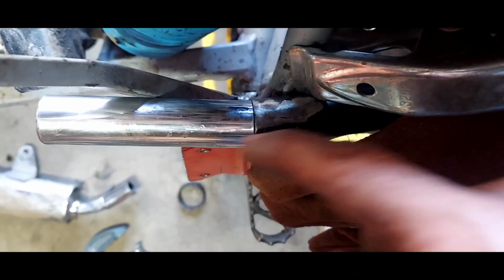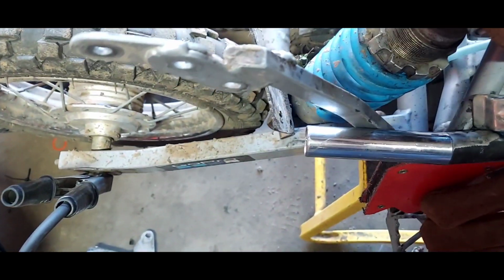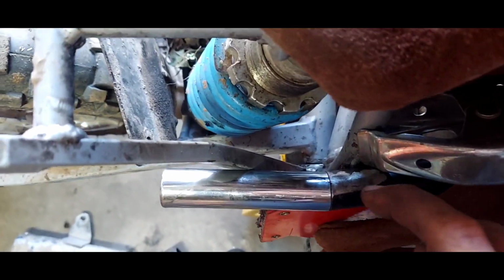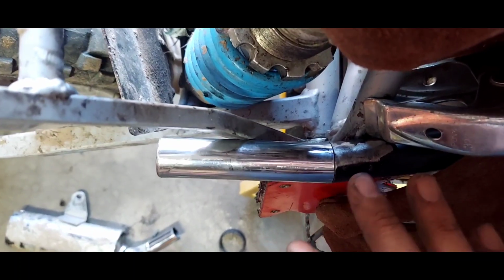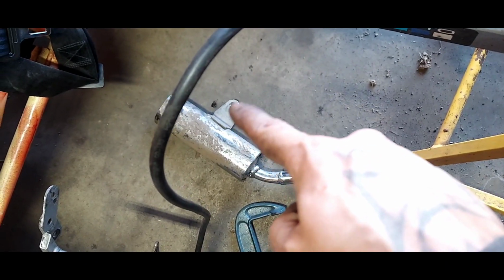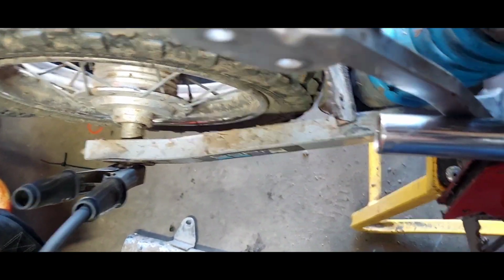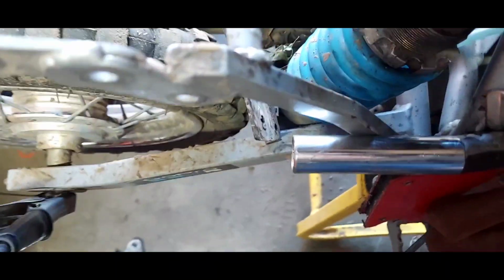I know it's not straight, but I should be fine. Like I said before, I'm no expert at two strokes, but I think it should be okay. It's fairly smooth. I did file this out, so I'm going to get this tacked on here. Then I'm probably going to have to drill a new hole for the mount on the stinger silencer, or whatever you want to call it, and it should be there.